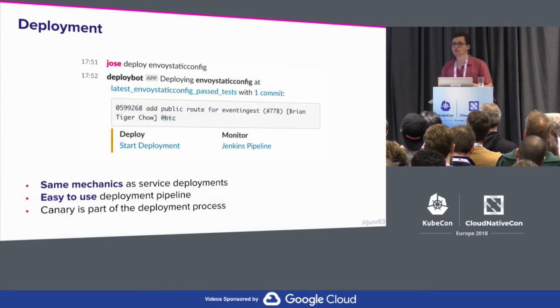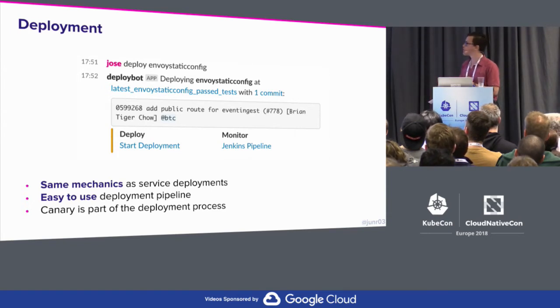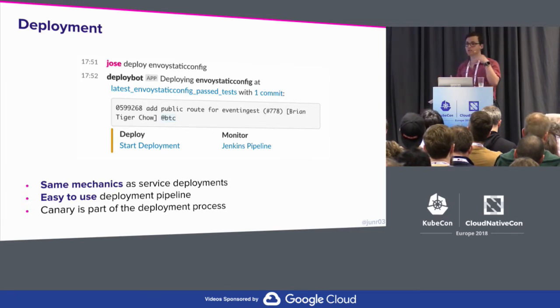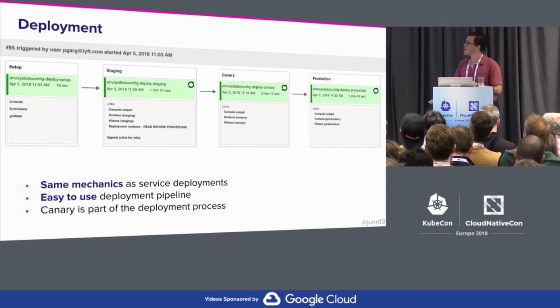After the change is made and merged, we use a text-based chat deployment strategy. So a service developer can deploy their configuration changes just like they would deploy their own service changes. They ask for the deployment, and then the chat-based UI tells them what is going out in the payload, and they can start a Jenkins job to deploy that configuration change. So really, there's no fragmented UX in terms of making service changes and making configuration changes.